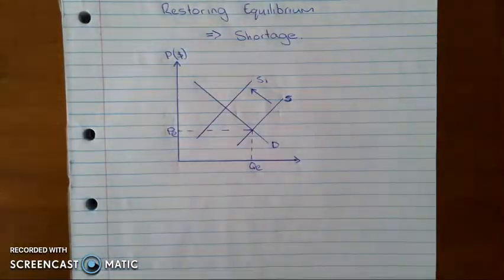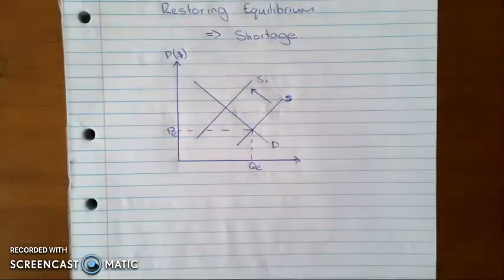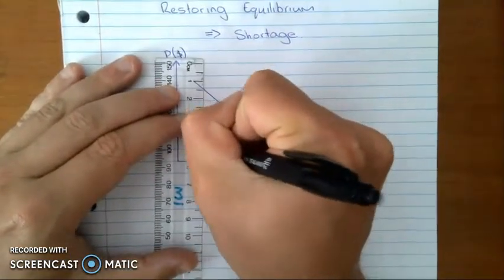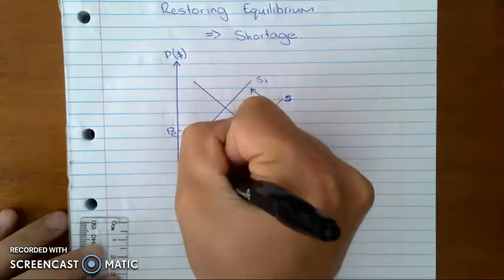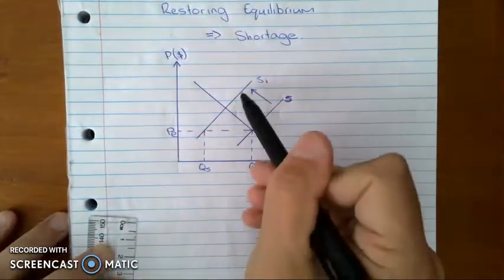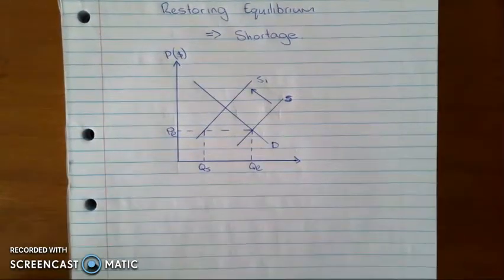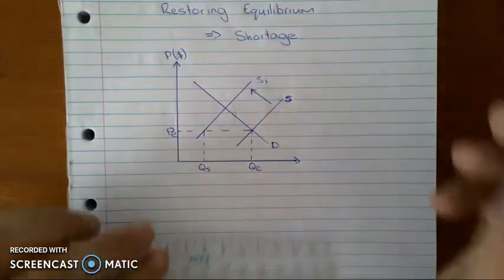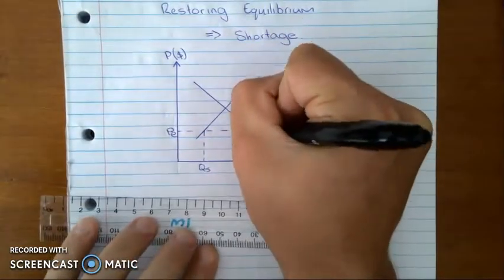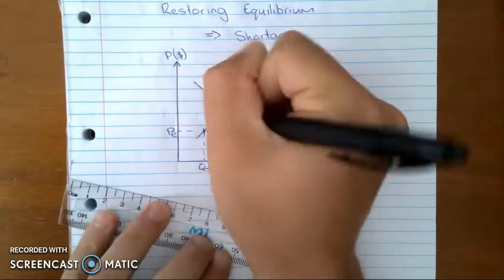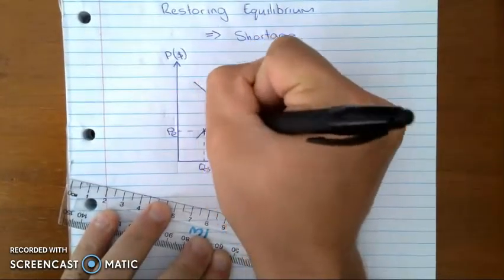But in this video, we're restoring a shortage. So remember, we've hit this line here, so we need to drop down here. Okay, so this would be QS, because we've hit the supply curve, it must be QS there. So when we've got the scenario, we've got a shortage because quantity demanded is greater than quantity supplied. So we can label that in here. Remember, solid line to show that. And we can label that a shortage.